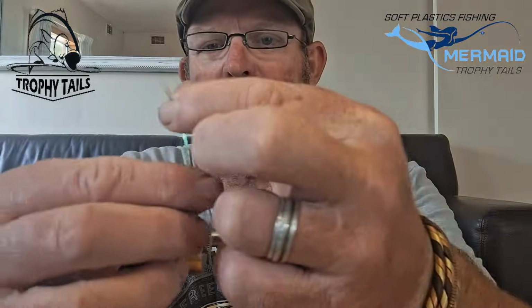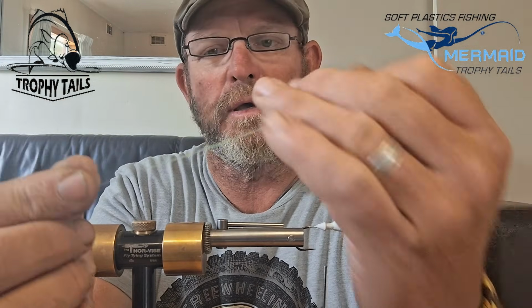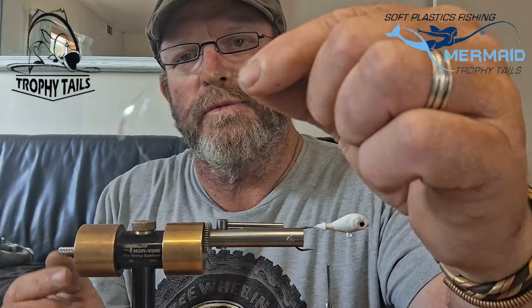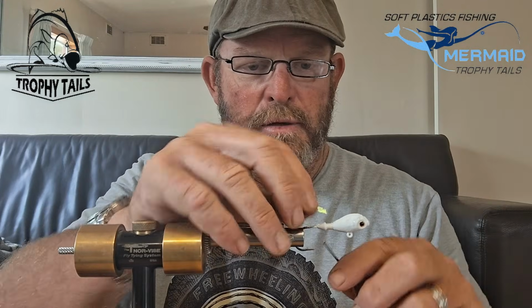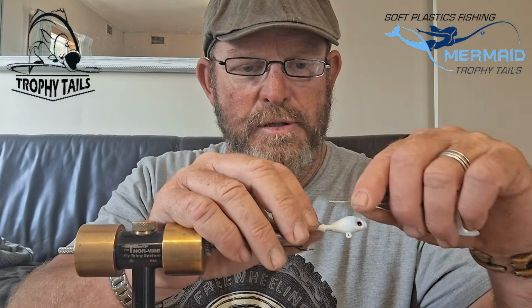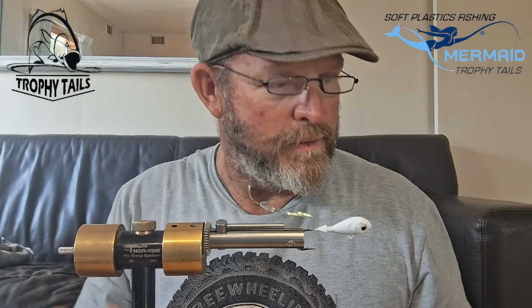I normally cut a single piece of the flash, and this stuff just in the water lights up your bucktail, and I fold it in half, making a double trailer piece that I like to come out in the back of the bucktail. I'm just going to put that on the top here, turn the vise and secure that down with a couple of whips of the latex cotton. Okay, there you go, that's on.